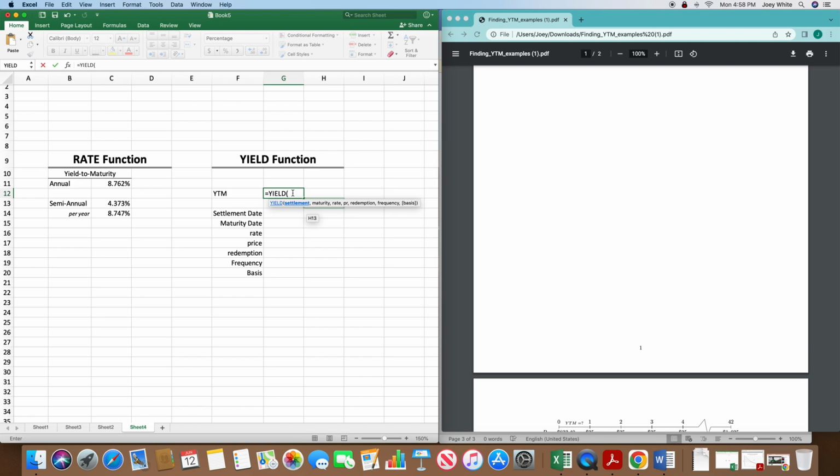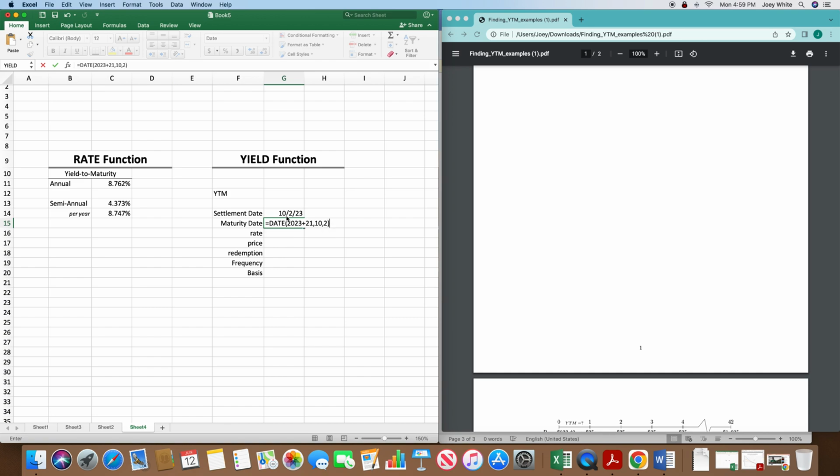All right, so let's go back and find our settlement. We know that this bond is 21 years, so we just choose a settlement date. Remember, when we use this date, we have to use a date function. So equal sign, date, open parentheses, I'll choose 2023, comma, 10, comma, 2, October 2nd, 2023. And then for the maturity date, I'll do equal sign, date, open parentheses, 2023 plus 21, comma, October 2nd. It just has to be the same date, but 21 years later.